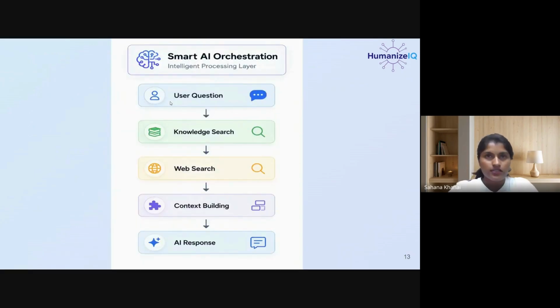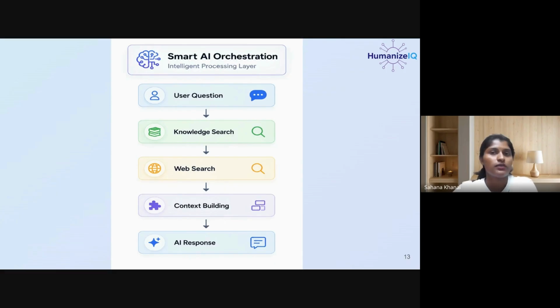So let's see how the processing happens in the smart AI orchestration. Whenever a user sends a request, first a RAG search will happen. If it matches specific keywords, it will give the direct answer. If there are no direct matches but multiple files are matching, then it will give the documents.